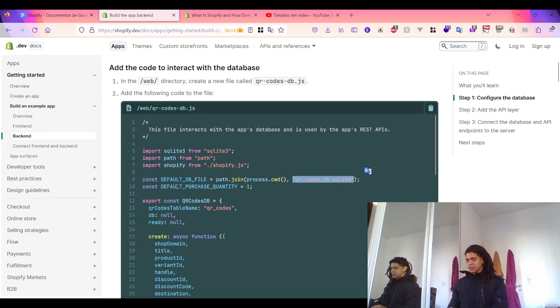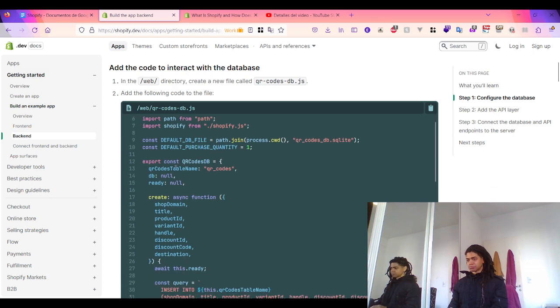Default purchase quantity is 1, a constant they define here. Then QR code DB, with the QR codes table name, database null, and ready. This is an object.